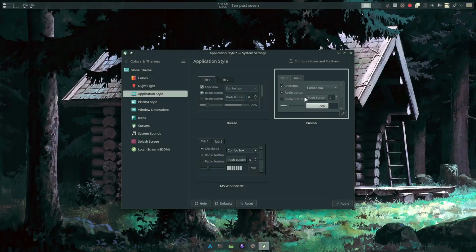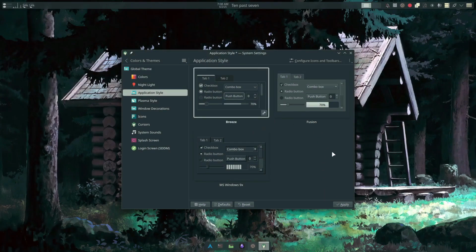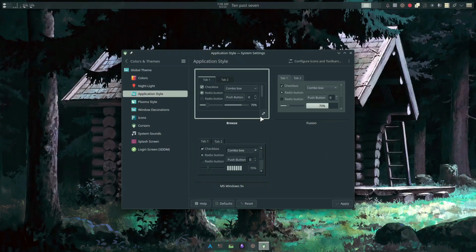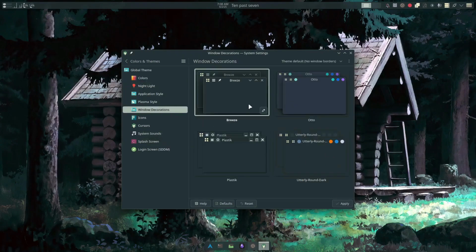I tried that one over here. Let's just try it together. It just looks not modern enough and I want it to look modern. So yeah, let's just switch it back to default. The Plasma style didn't change that one at all. Windows decoration, I tried multiple ones like that one and that one. And then I said, let me just go with the Breeze one, it looks better, simpler, and I don't want extra colors on those little things in here.